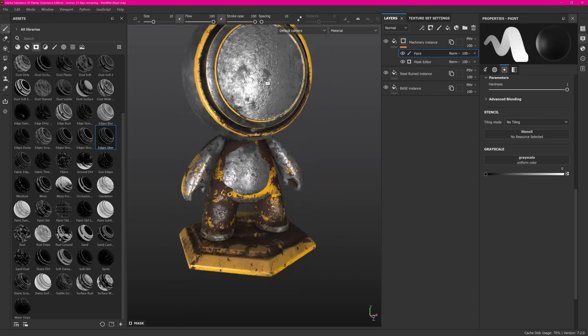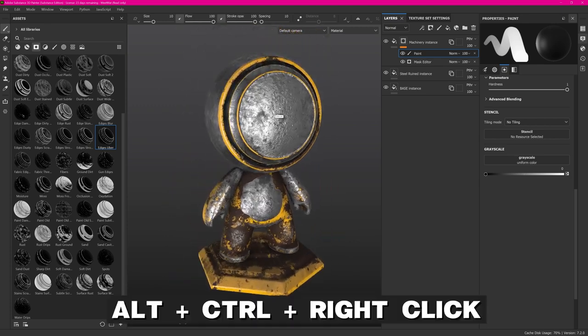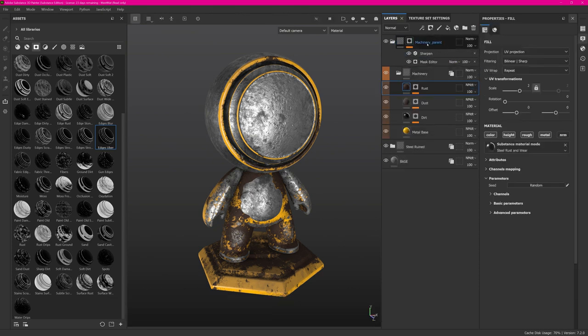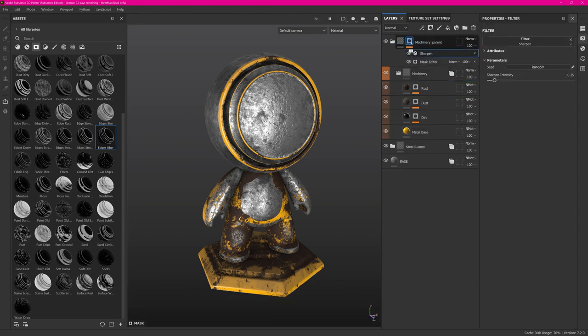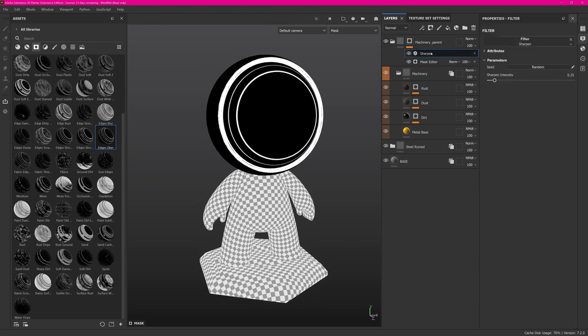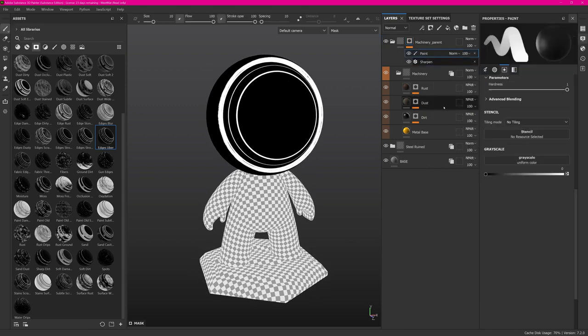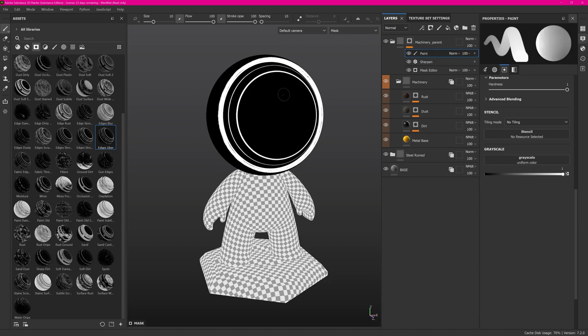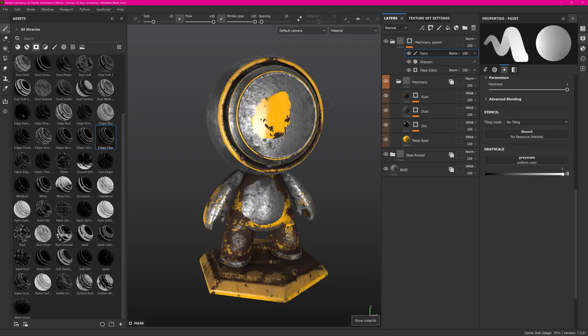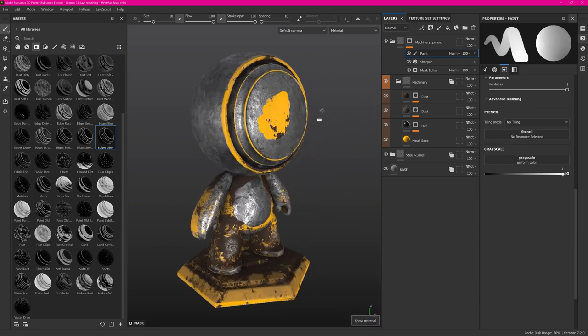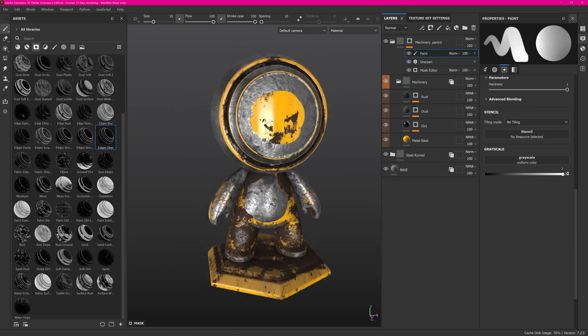And if I want to change the masking on the top layer, I can Alt Control right click, go to the top layer, which I then have control in my parent settings here. So if I go to this mask, I can again go in here and add a completely different paint layer. Let's say I want to add some white in here, just like that. Going back to my paint layer, you will see that our paint is poking through again.